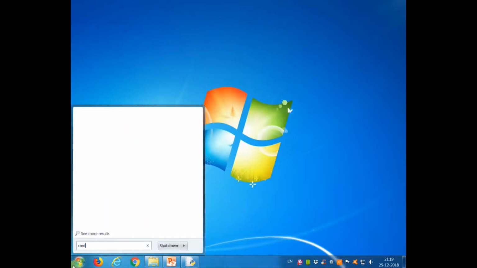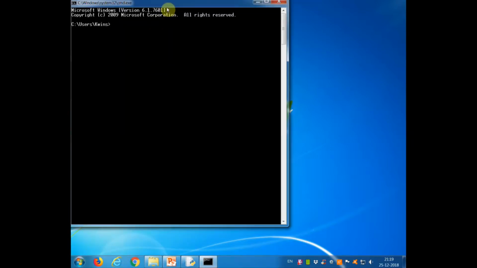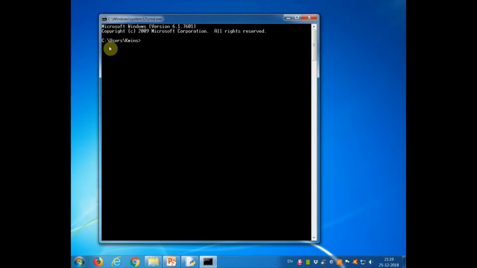Let's go to the start button and type cmd here. Here you can directly give the file name, and the Python interpreter interprets the file and gives the result. Here how it is given we will see.